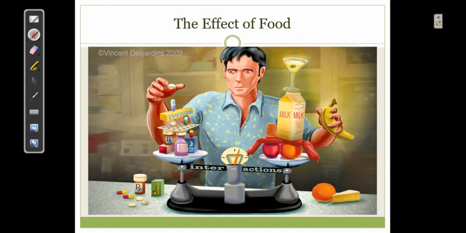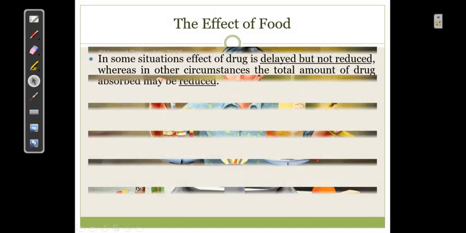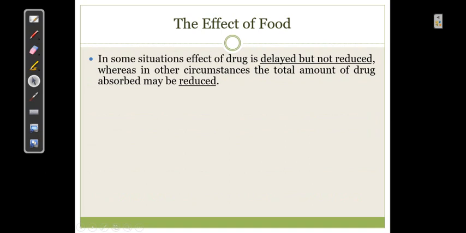So the same scenario you can consider in this case of the effect of food, right? That is what has been mentioned here. In some situations, the effect of the drug is delayed but not reduced, whereas in most circumstances, the total amount of drug may be reduced. So we will understand this with an example.